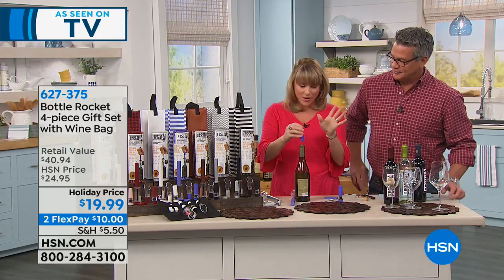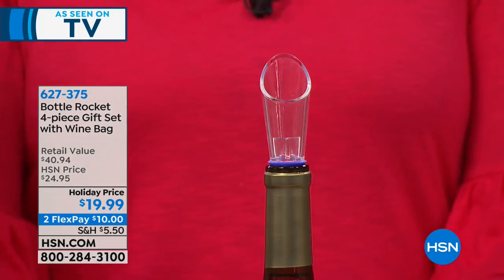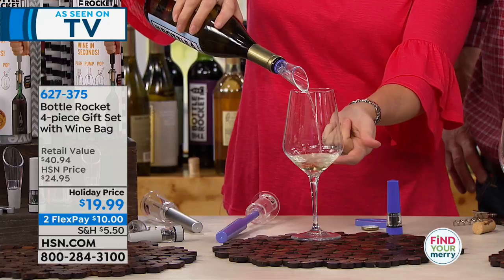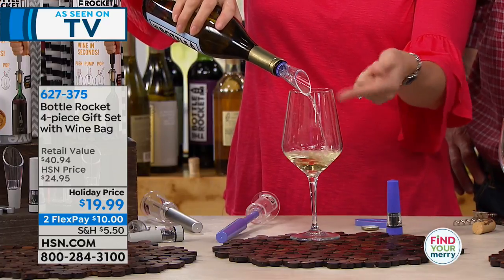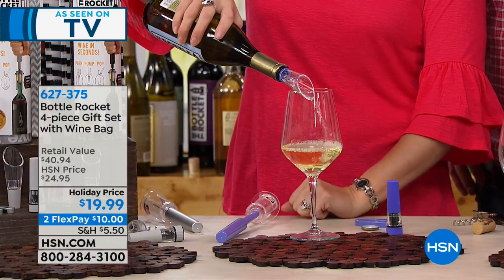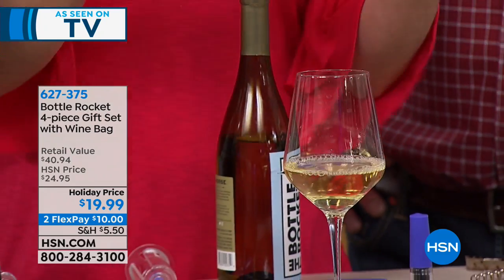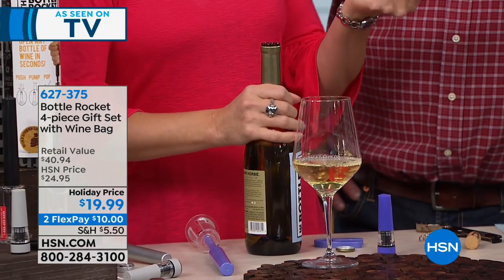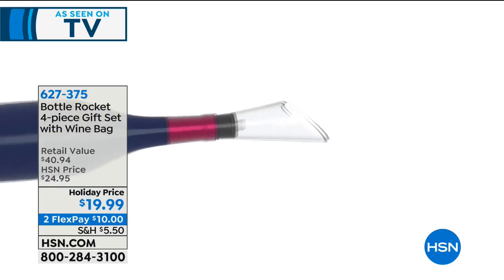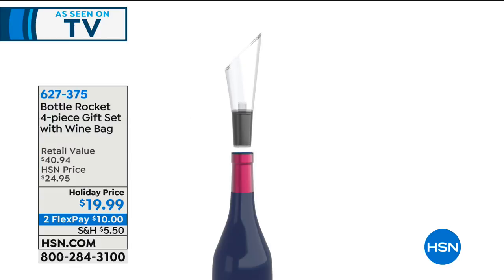You're also getting the aerator, so you're getting everything you need to enjoy the perfect glass of wine. It's a bottle-top triple-chamber aerator — all you do is press it on the inside of the bottle top, and as you go to pour your wine, whether it's white or red, it's going to instantly aerate it. Aerating makes your wine taste better — it opens up the grape, exposing all the natural flavors. You want to get air in there. Oxygen helps open the wine up. You've always heard 'let your wine breathe' — your options are either open the bottle 20 minutes in advance, which none of us do, or use this aerator.